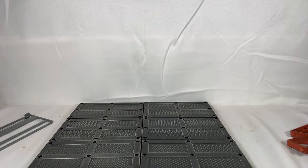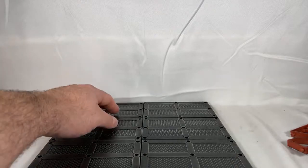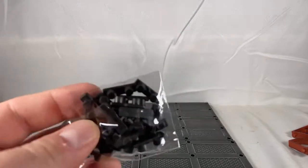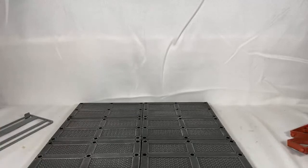All right, so on here, it really wants us to assemble the weapons racks first, which, you know, I normally like to do the floors first, but it seems like we got our floors pretty much set up. They don't really clip into place for the most part, at least I don't see that they do. It seems like it just wants you to peg them in. Maybe there's the flooring pieces right here, and these will peg them in. So why don't we go ahead and do that?